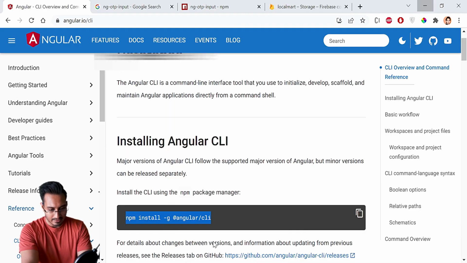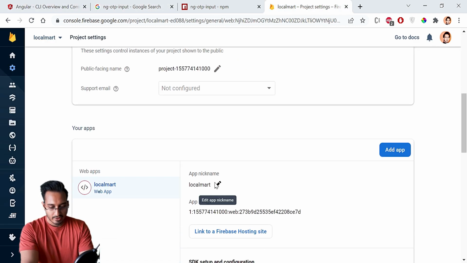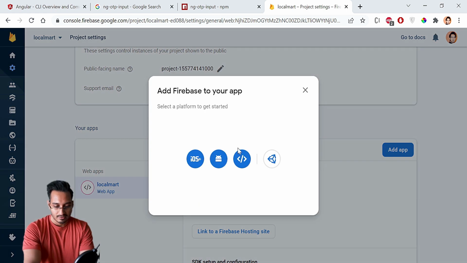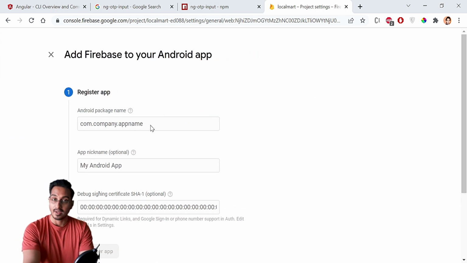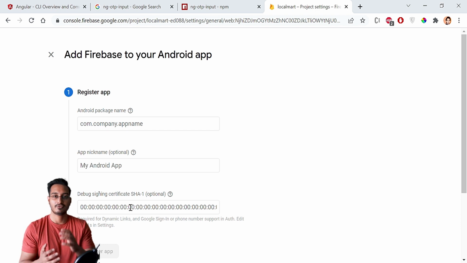Let me just give you a clear-cut idea of what you need to do out here. Okay, let's go to project settings, and out here you need to register an Android or iOS application. So if you are going for Android, let's say, you have to pass your package name, the nickname, and the particular fingerprint which you will get when you're signing up. After signing up, you will get a key, and you have to break down the key using some commands, and you will get that particular fingerprint.